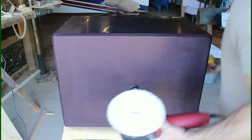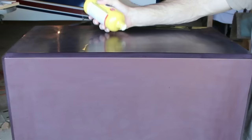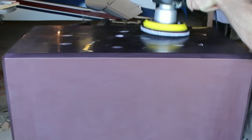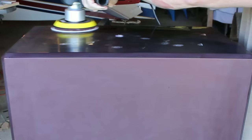Now, we're going to preload the pad here, just because we don't want, oh, I've got some on my shoe. Dang it. So, we're preloading the pad. We don't want to put our little blobs onto our paint and then the pad just soaks them right up. Now online, some people will say put 5 little dime sizes of the compound on your pad. You'll see that I'm just kind of winging it here. There's going to be a few times where I have way too much. Right now, I'm probably using about the right amount. It's not too much. And in a little while, you're going to look like I could probably bathe in it because I definitely use too much. But like I said, it's hard to screw up. It just is. Because believe me, if someone could screw it up, it would be me.